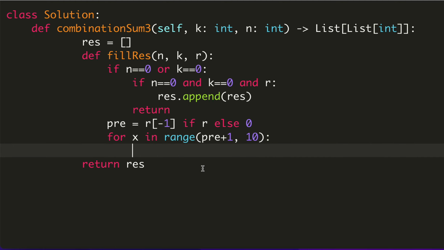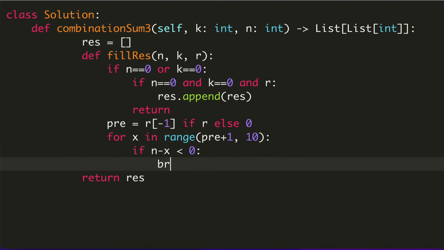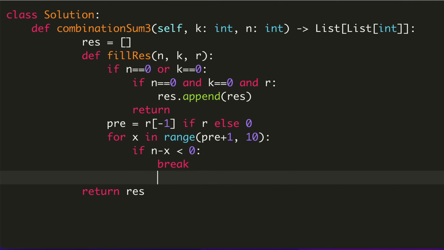So here we will be subtracting everything from n, because that's how we get to the solution. When we subtract x from n, if it becomes less than 0, then we will break the loop, because any element greater than this will not lead us to the result.